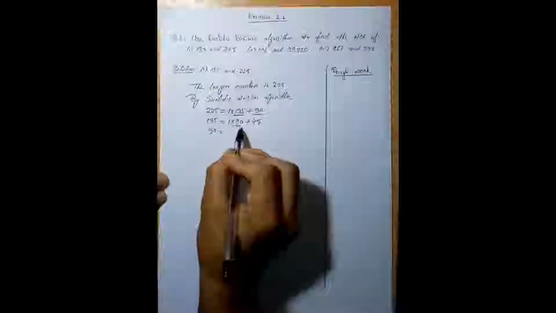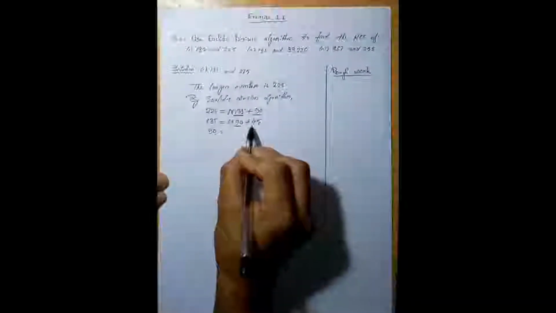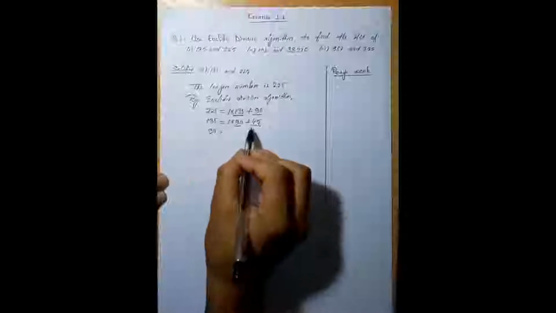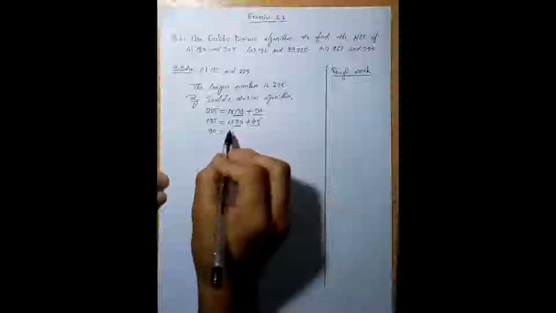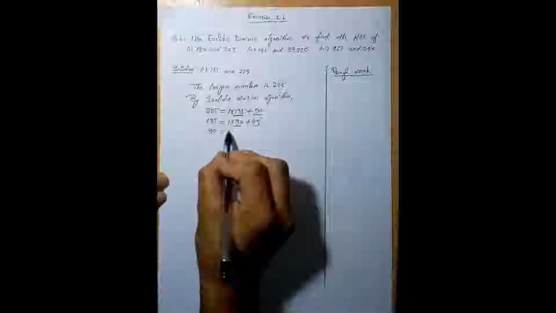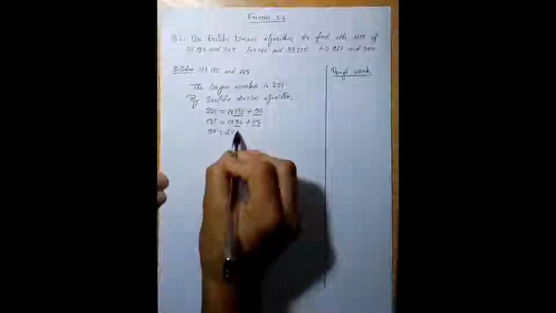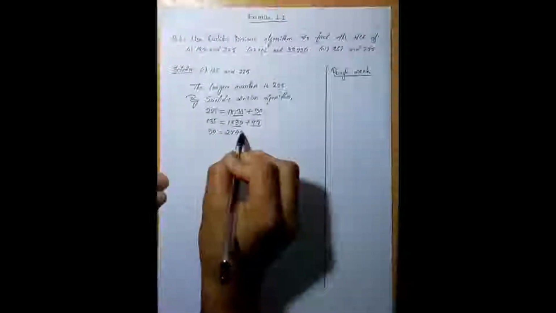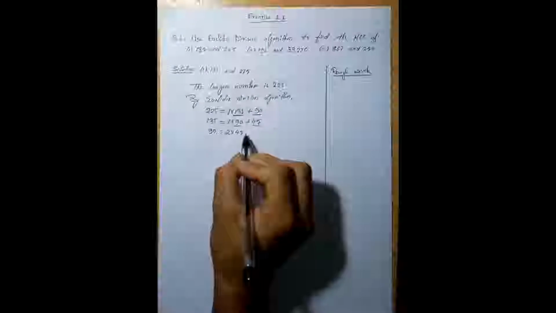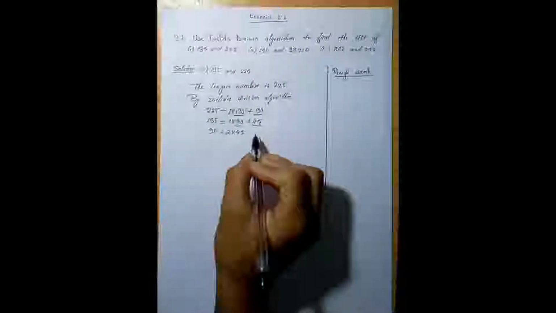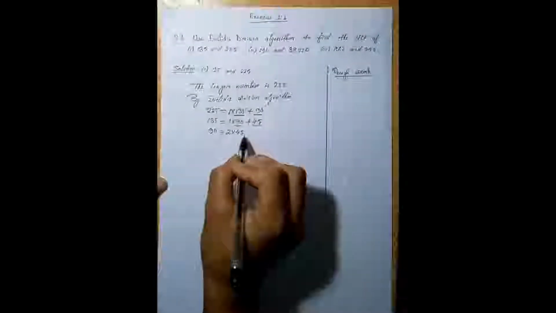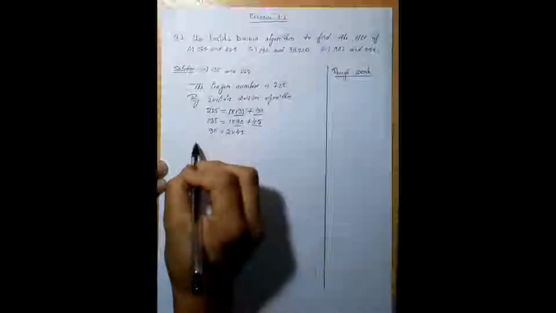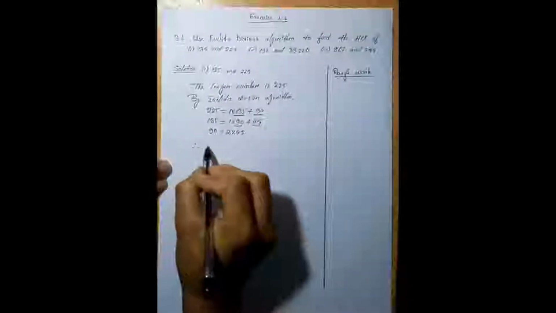Now we will take this 90 equals 90 divided by 45. So now let's see, 45 ones are 45 and 45 twos are 90, so we can divide it by 2. 45 into 2, and there won't be any remainder, so we don't need to write it, and here we will stop the process.